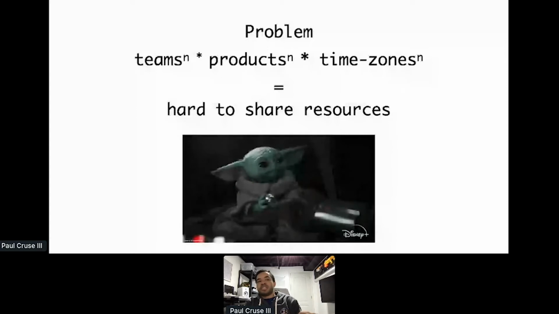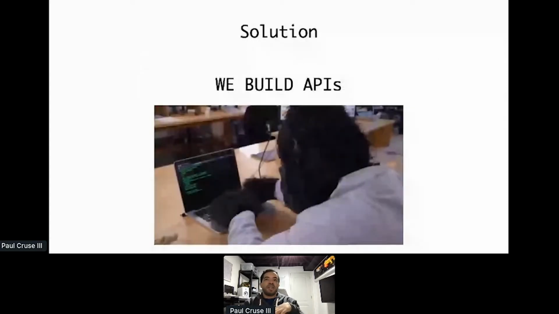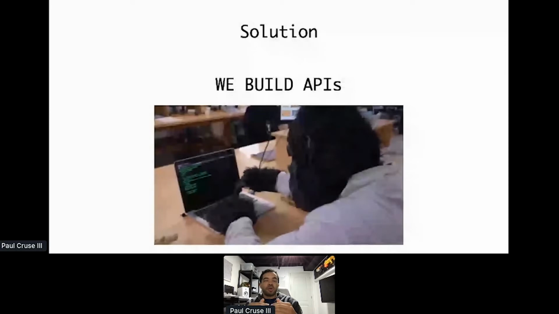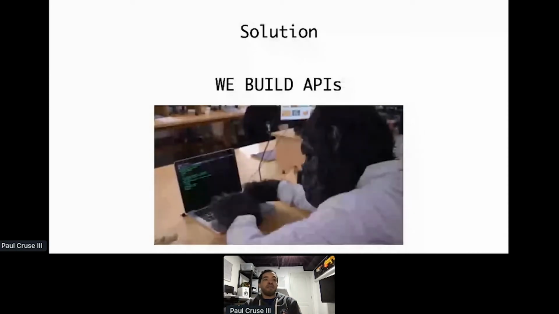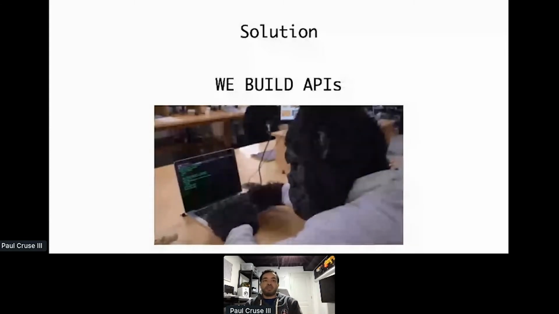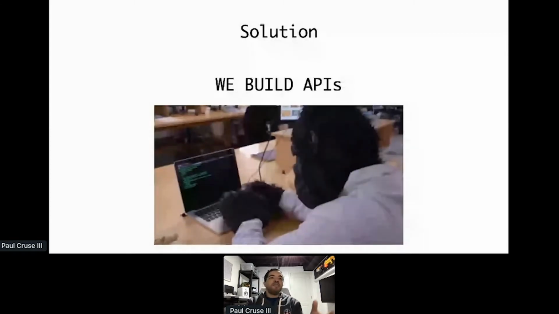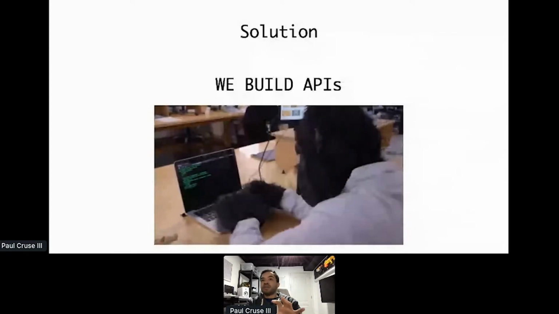Almost everything we do at Syngenta is an API. We think of it as almost our bare bones requirement for any application that we're going to build: how can we build an API out of this? And then furthermore, how can we find other APIs that may do some of the work we need to get done with this particular project? So having these APIs is our solution for this current thing.